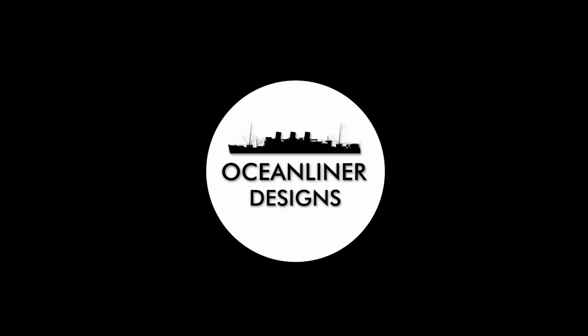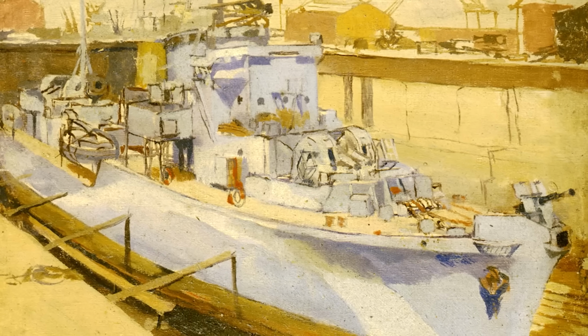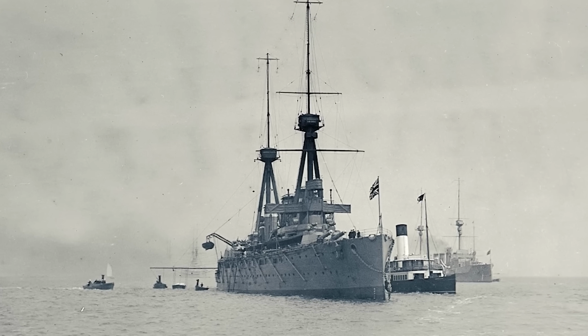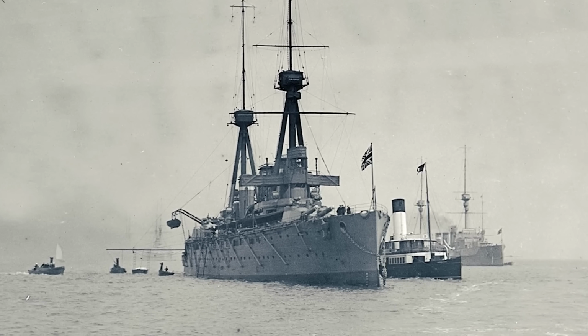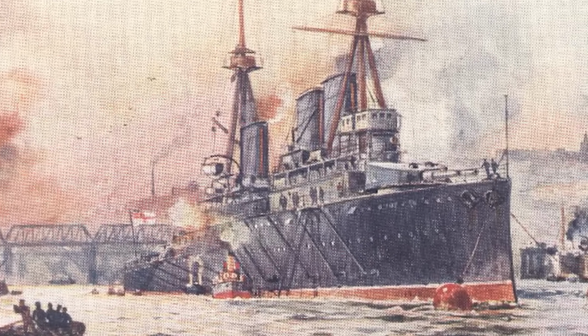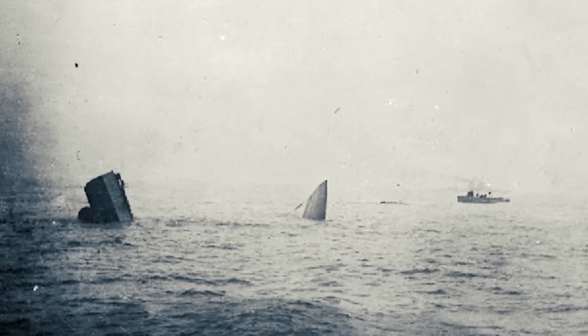This first one is actually very contentious. See, I said before that sometimes a ship's failure in design can come down to just one simple mistake. Last time we looked at how the Hunt-class destroyers were almost an absolute dismal failure because somebody got their math wrong. But long before those destroyer escorts were dreamt up, the Royal Navy was experimenting with a new class of warship that was designed to combine the speed and agility of a cruiser and the armament and power of a battleship. And the combination would result in an interesting new class of warship that met both success and terrible catastrophe, and it would cast doubt over the entire concept that endures to this day.